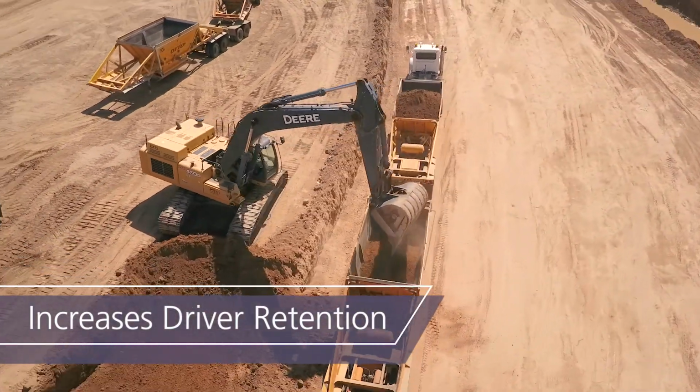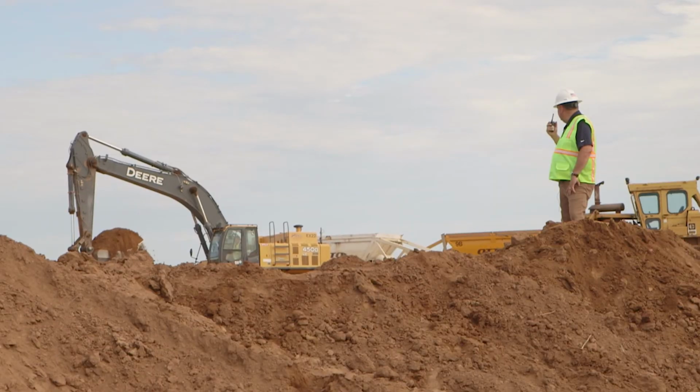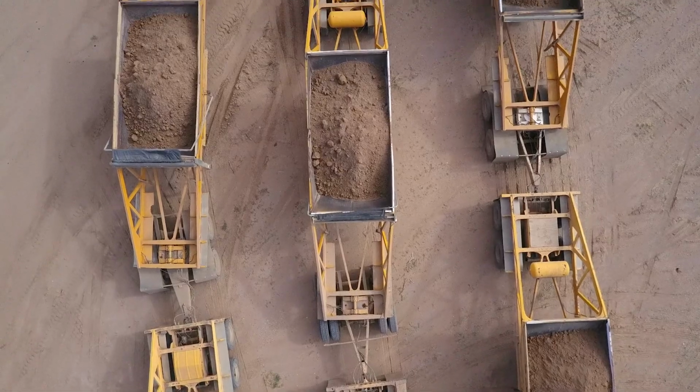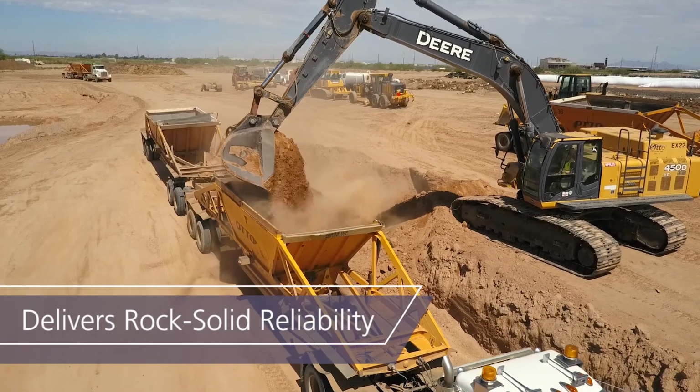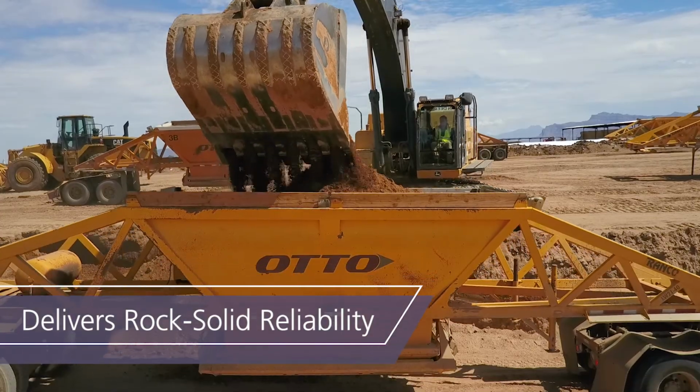We've been purchasing the Allison transmissions for the last 5 or 6 years. We probably have about 60 trucks right now. These trucks here are 5 years old. We haven't had any issues with them. We have not had one transmission failure in these trucks, and they've moved millions of yards of dirt. When you've got two trailers behind you, you do need that Allison transmission, so if you get in a bind, you don't have to worry about shifting gears.